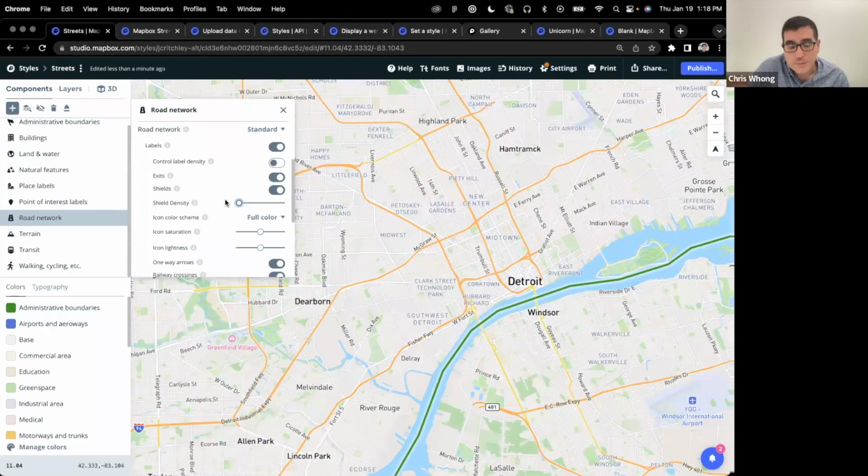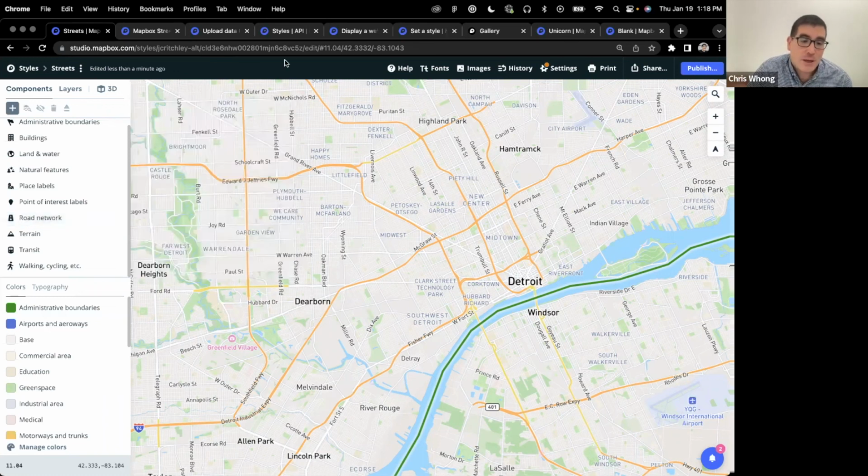Sure, and I'll share from personal experience. Mostly building web applications, most of the time I'm doing lots of other interactivity on the client, and I'll end up opening Studio later in the process when things are more developed with the app itself. I consider those to be finishing touches as I interact with my app, and I want to make sure that these labels aren't too busy right now, given whatever else I'm trying to show on the screen. So I might remove some labels or remove all labels.